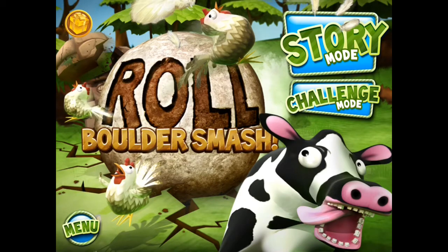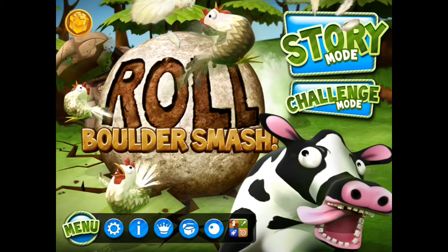So yeah, that's Roll Boulder Smash. It's a very strange game. It's fun though, and it looks great. And if you're not trying to record where you have to see the screen, I'm sure it's easy to control. Although I did like the little joystick control. That worked great. But this game makes no sense. What was the whole point of that? What was I doing?